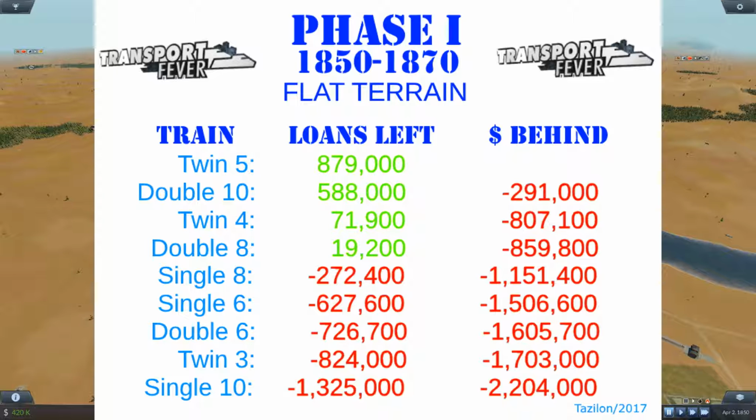And furthermore, as you get bigger, and if your city capacity can handle it and your demand is there and you run even longer trains, what this is showing right now is that on starter routes, I'm talking about starter routes with flat terrain, and you're going to run at least 8 cars, it's actually the most profitable to run short single engine trains 2 at a time. So if you're going to run 8 cargo cars, you have 2 trains of 4 with single engines on them. That is outperforming a train of 8 cars with double engines.